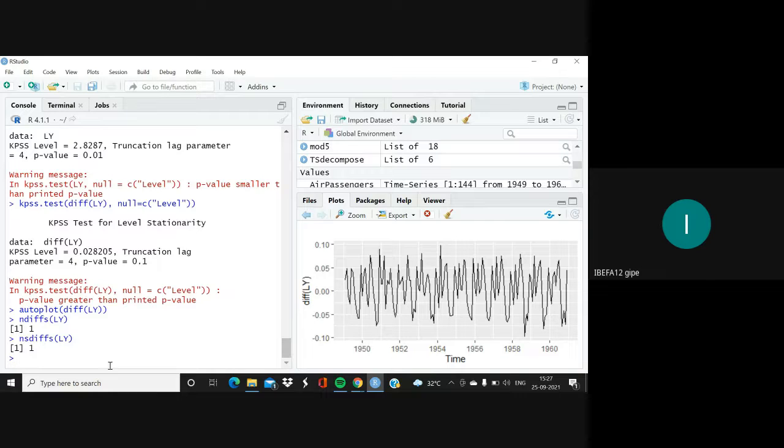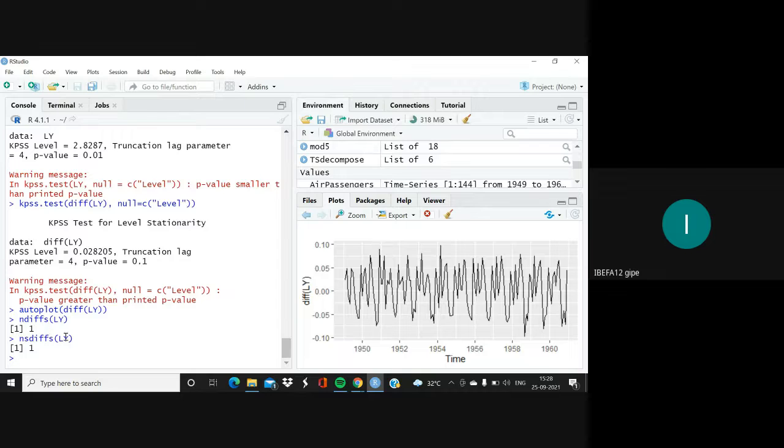I think if you write diff and then the name of the variable, comma, for example, if you want the second difference, 2, I think that will do the trick. But generally, we don't need more than one difference most of the time. It's very rare that you'll need a second difference or a third difference. So I think that should do the trick for you.